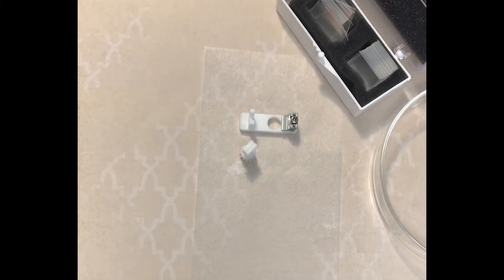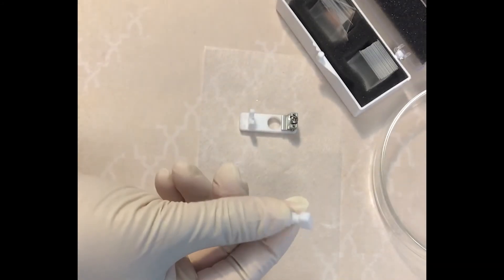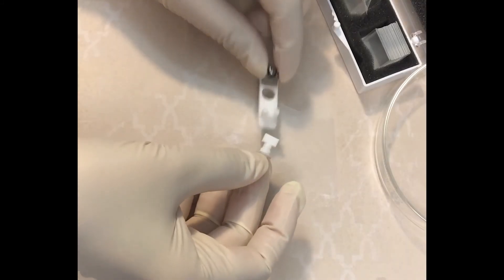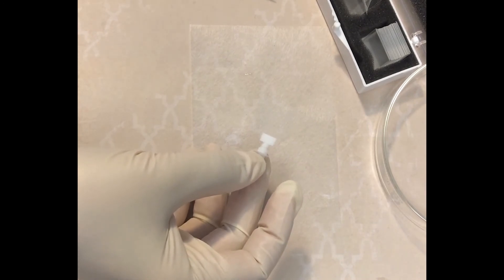To mount small samples that are already adhered to cover slips, such as cell cultures, use the slide sample holder. If the cover slips are too thin to stay seated in the holder, use some silicone adhesive or agar to help hold the cover slips in place. If the slides and cover slips are too large, cut them to fit into the chamber and hold them in place with the glass support bracket.